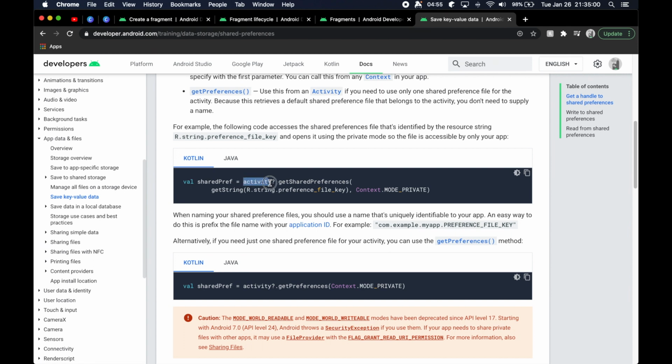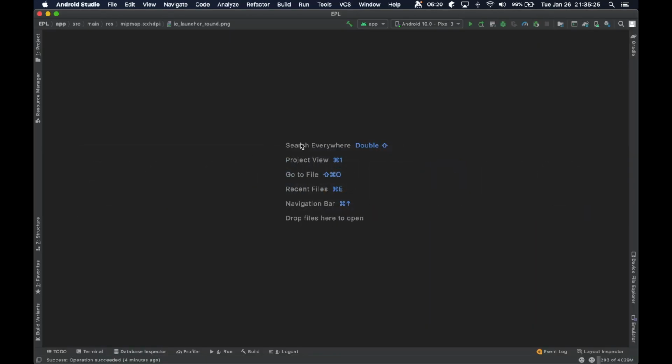So you can see here shared preferences. You can get it by referencing an activity, calling get shared preferences on it, and there's two parameters that you'll need to pass into this function, basically the name of the file, and then context mode private, to just make sure that you're telling it that only your application wants to access this file.